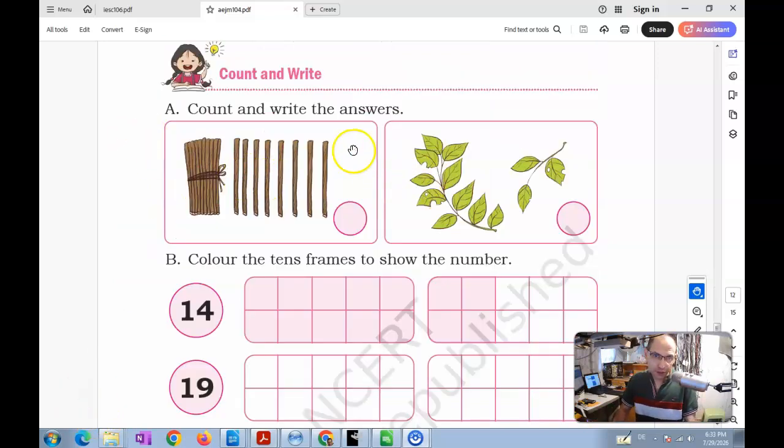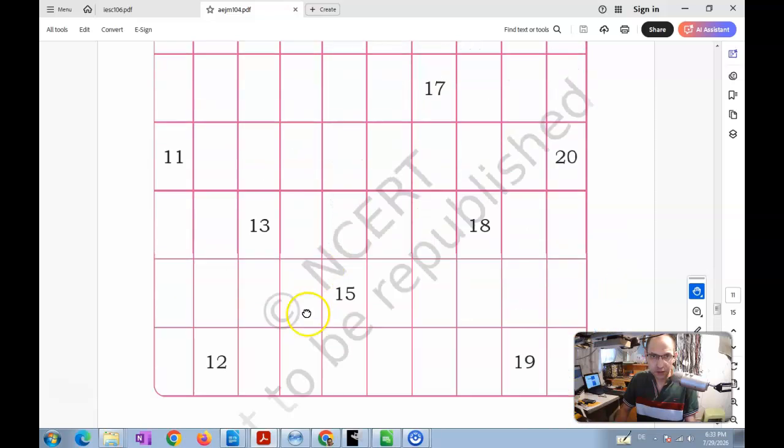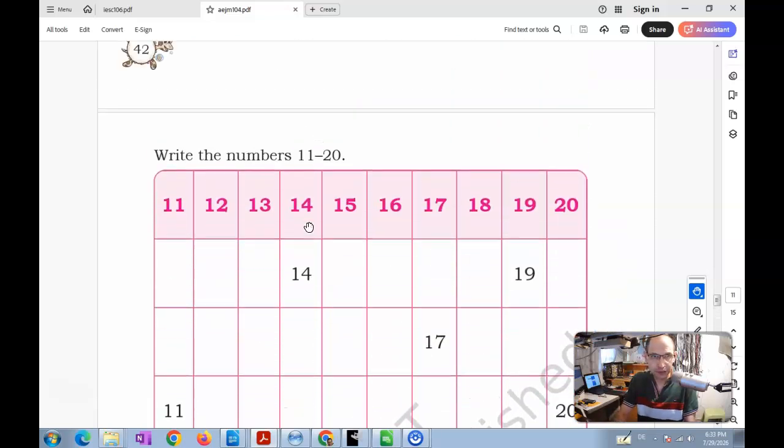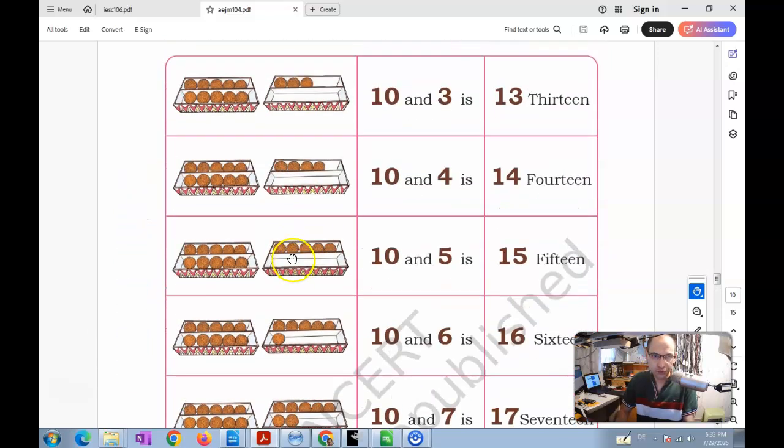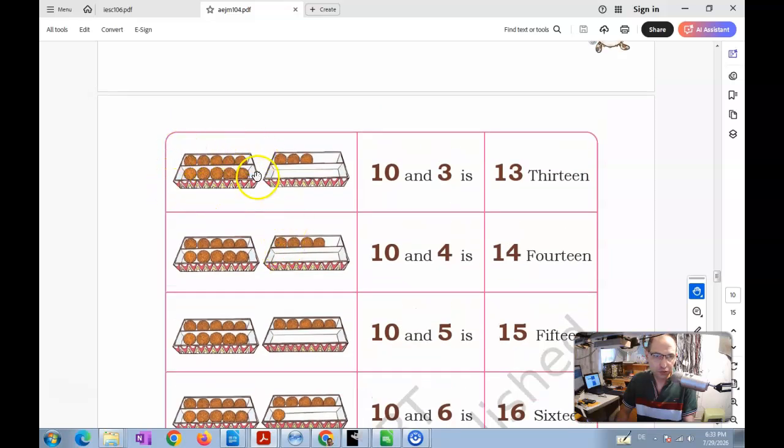Okay, so now another way of doing the same thing. You saw that the model we used for these numbers was these boxes. For example, I had a complete box over here which contains 10 suites, and then I have 3 loose ones. So I have 1, 2, and 3 loose ones over here, and a complete box. That would be a 10 plus a 3, that would be a 13.